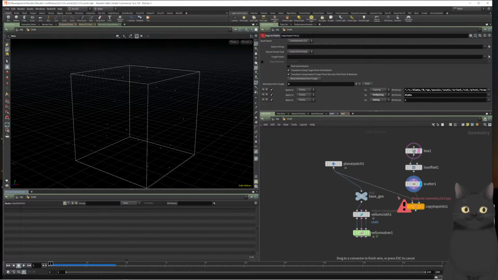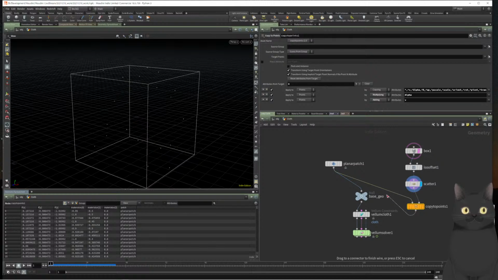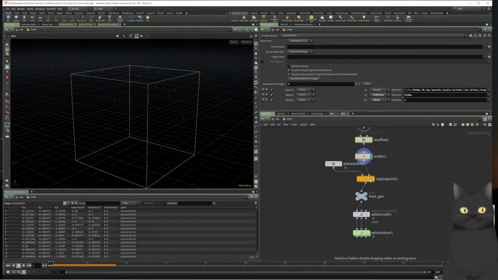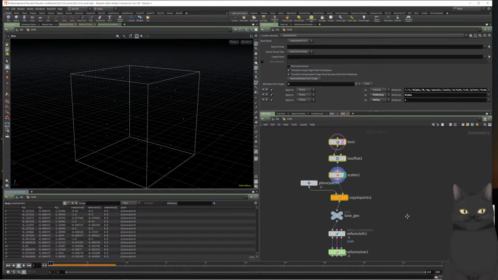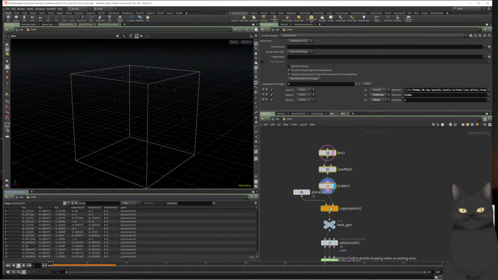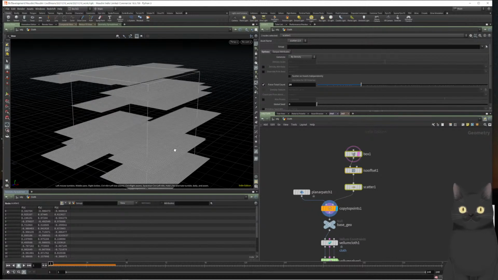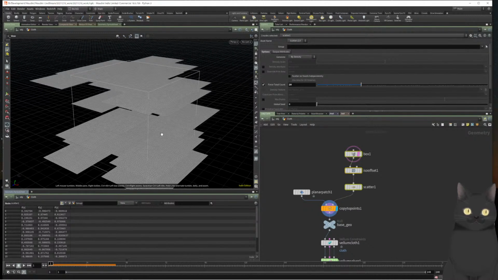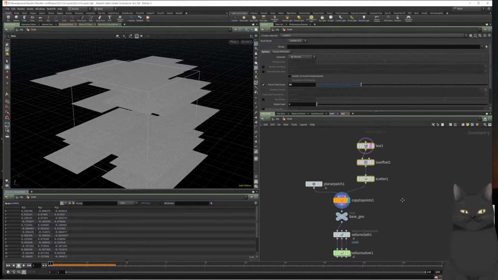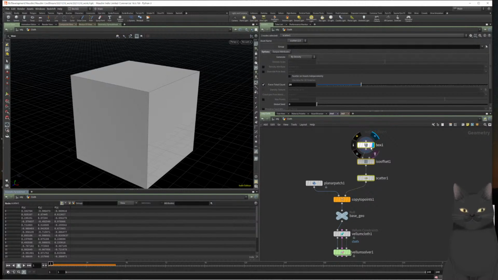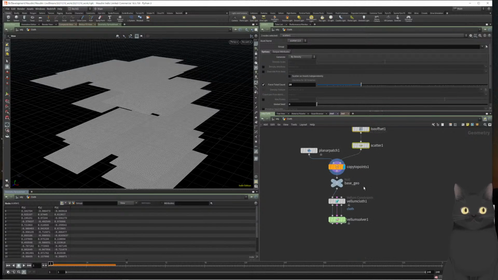Let's organize this a little bit better. Let's turn off the wireframe. So now we have 20 planar patch, okay, and everything will work.